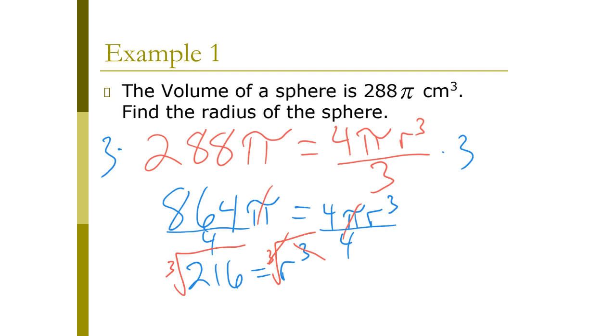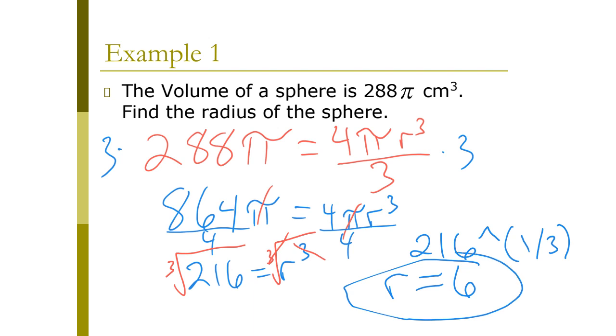My preferred method is I take 216 in my calculator, I just type it in, and then I raise it with my exponent to the 1/3 power. Raising to the 1/3 is the same as cube rooting. Raising to the 1/4 is the same as fourth rooting. Raising to the 1/5 is the same as fifth rooting. Raising to the 1/2 is the same as square rooting. So I can use those exponents, and I think that's a little bit easier when typing into the calculator. So I prefer that method. However you go about it, you're going to get an answer of 6 for my radius. Boom, done. We have 6 centimeters for the radius of that sphere.